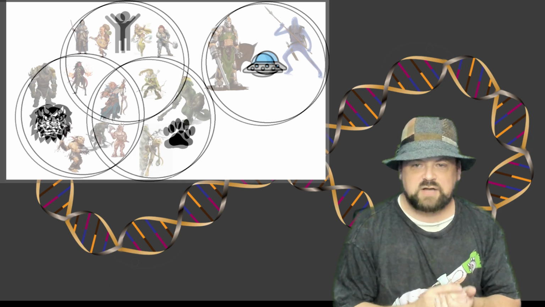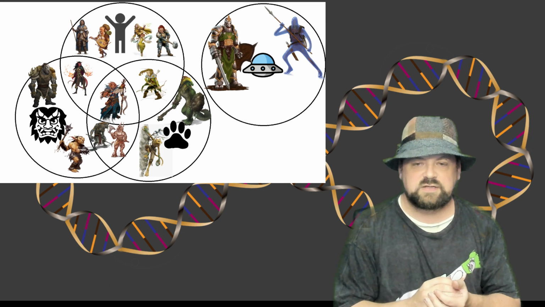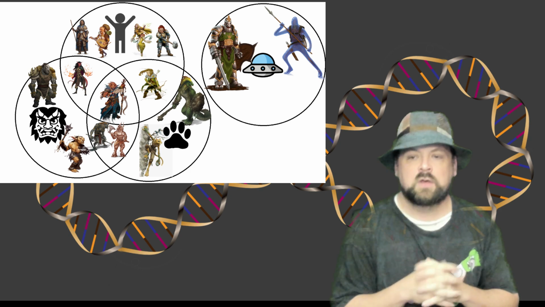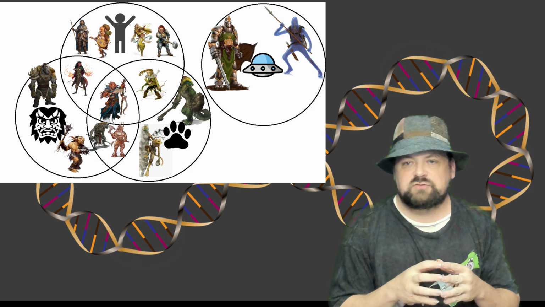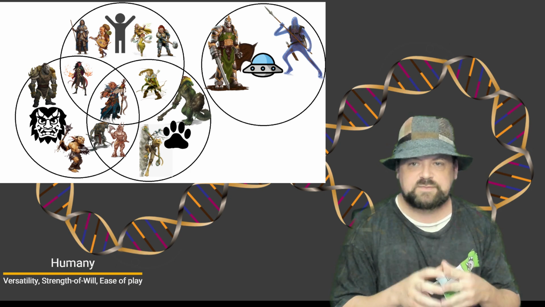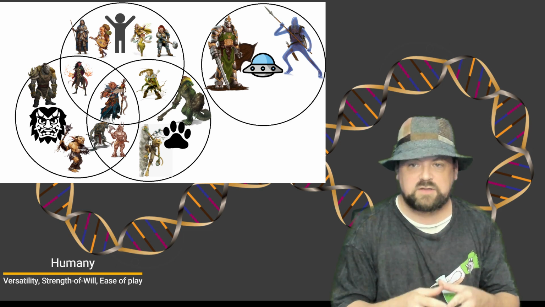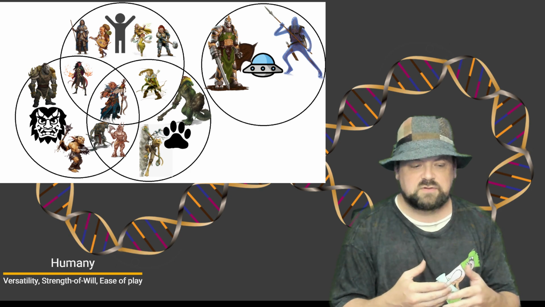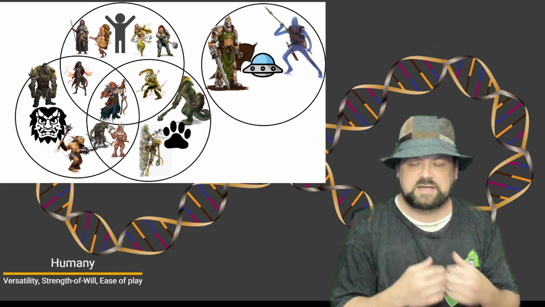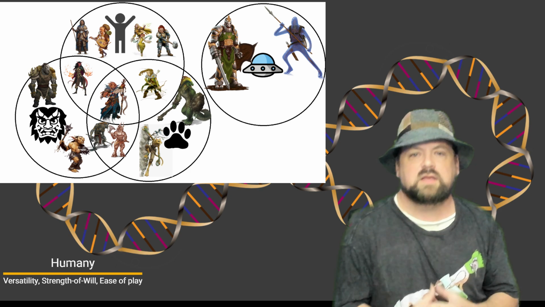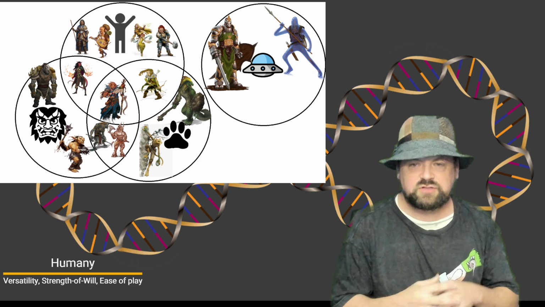Monstrous is like your orcs and goblins, and humany is, well, humans, elves, dwarves, halflings, that sort of thing. So humany traditionally represents versatility. If someone picks a humany option, they're going to expect to be able to do anything. And you see this: the mobility is, high saves, and that's useful to any class. Humans, half-elves, most versatile things in D&D. Even elves and dwarves get a wide range of different proficiencies.